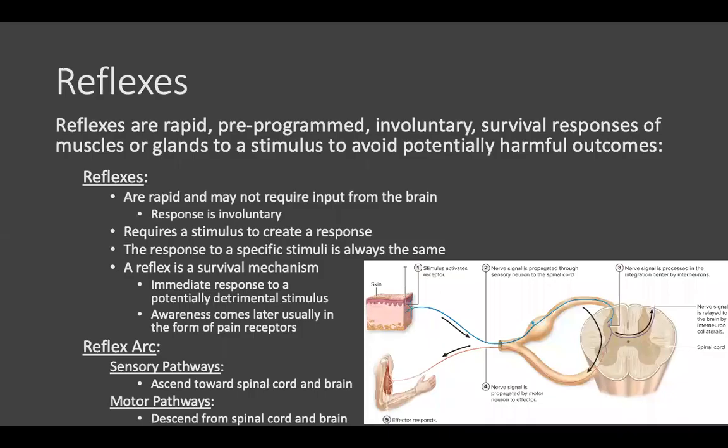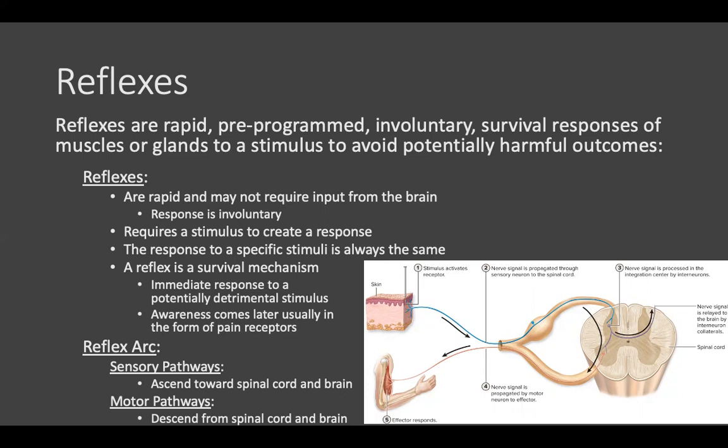And then to finalize with that, we can tie in what we were just talking about with reflex arcs of picking up different stimuli and senses to then figure out how we are going to regulate the control from that. And we then call these reflexes. And reflexes are basically going to be rapid, pre-programmed, involuntary survival responses. And again, survival response is just a long way of saying that we are trying to maintain homeostasis and maintain the health and viability of our person and our individual.